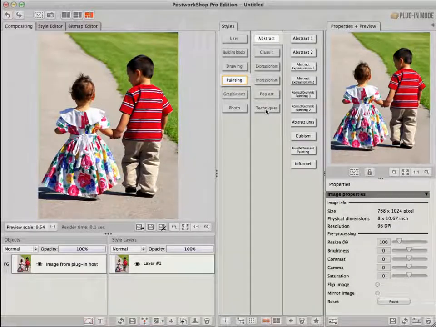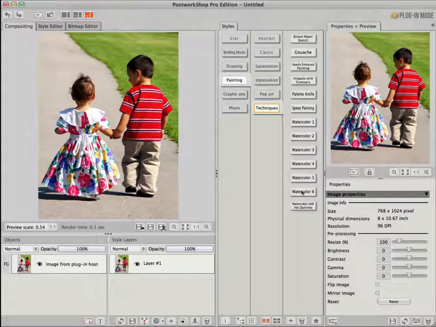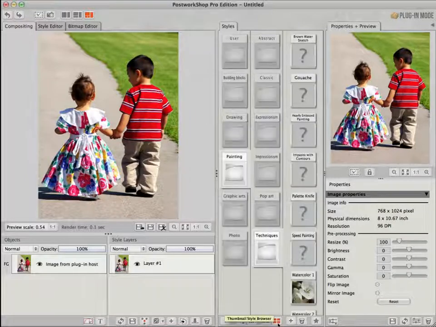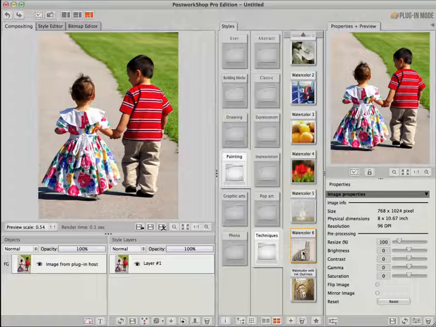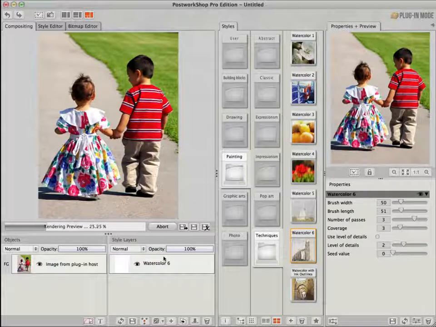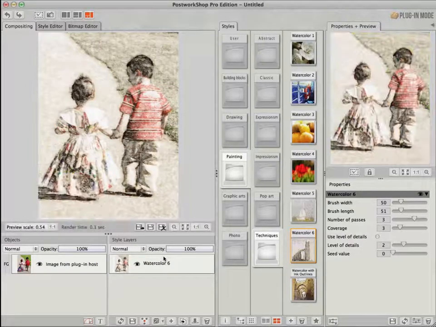Now moving along, we're going to filter this image using just a couple of styles from the painting category. Note that there are 6 subcategories that these are available from. My initial selection is from the Techniques group with the title Watercolor 6. It takes just a single click to convert this listing into something which may be pictorially more helpful, and then to scroll down to that same style in the revised layout. Finally then, we are just a drag and drop away from filtering the input image for the first time, and so creating a style layer. It's just that simple. The Watercolor 6 style actually has a range of adjustable settings, now accessible in the Properties plus Preview tab.